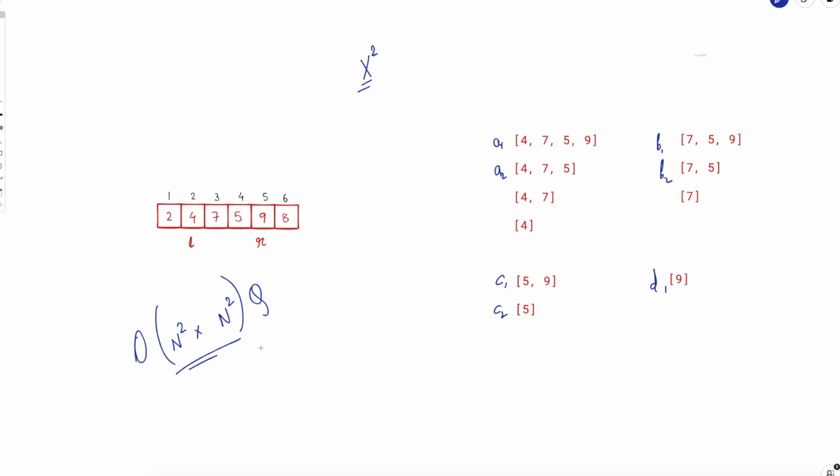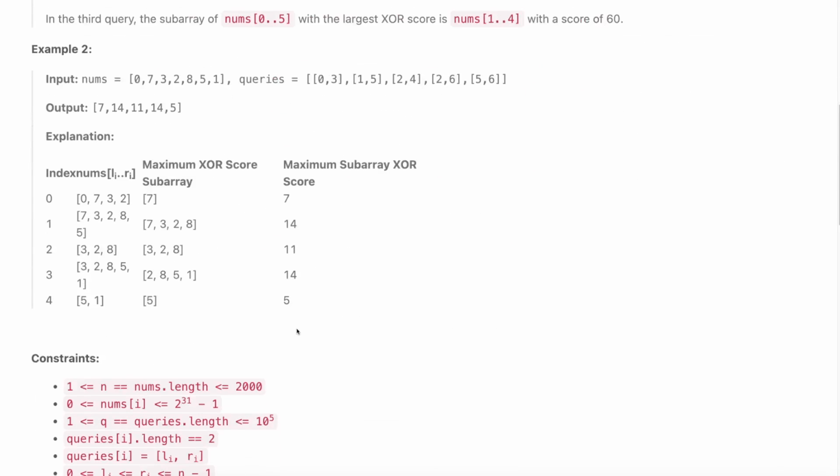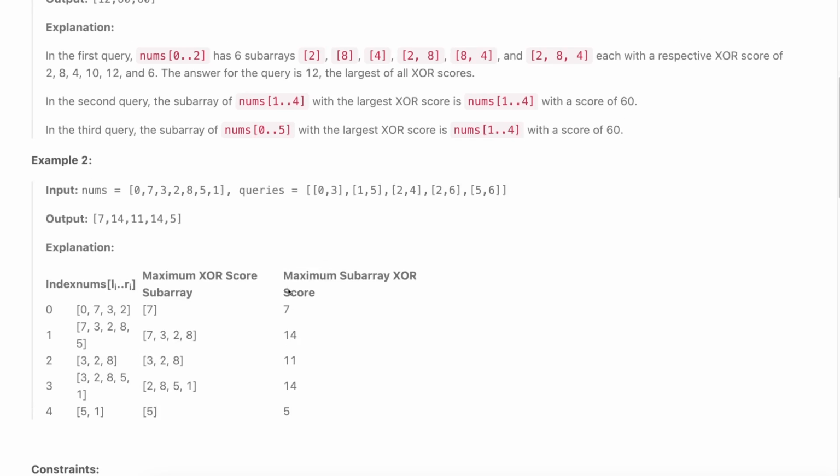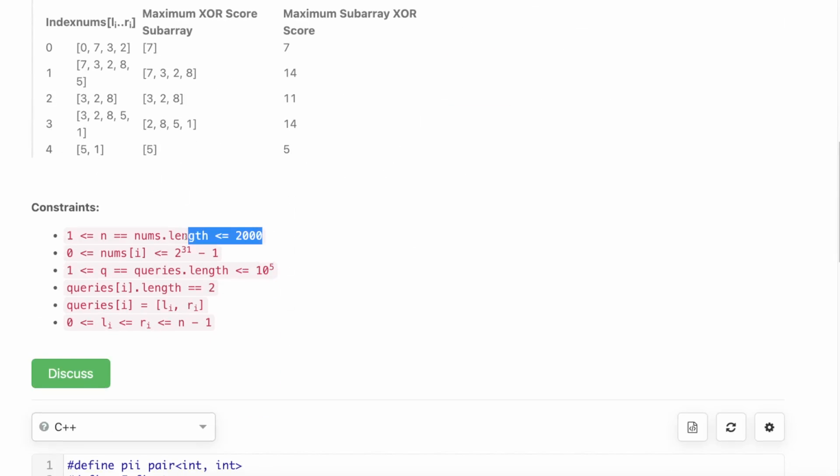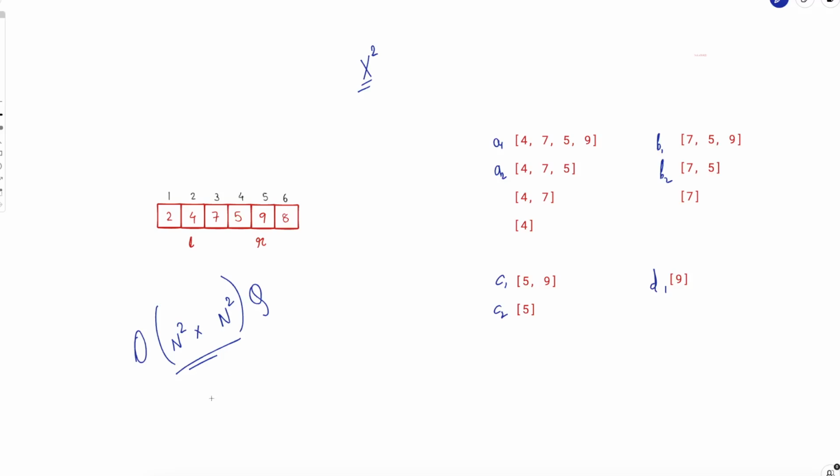So you have q number of queries. So this is your overall time complexity for the entire q number of queries, which for sure will not pass because q itself is 10 power 5, and n is also up to 2 into 10 power 3. So both n and q are big. Even n into q or n square q will not pass. N into q is something which we are aiming for.